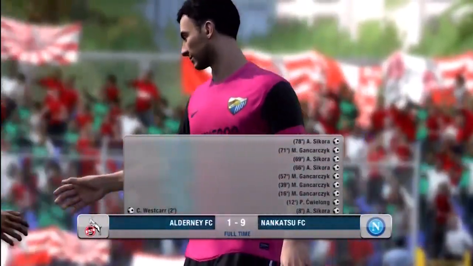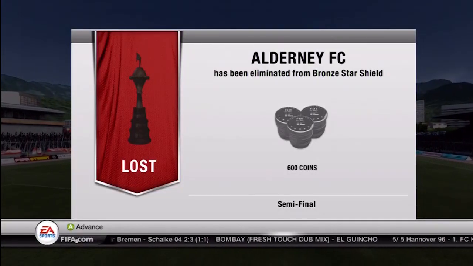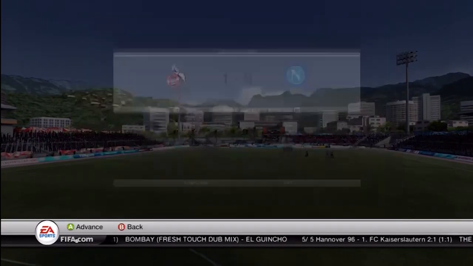A 9-1 scoreline. I honestly don't know what happened there. I thought I was going well when I scored Westcar in the second minute, but obviously it wasn't to be. So we're kicked out of the bronze tournament. I'm tempted to try it again. We'll see if we do next episode.